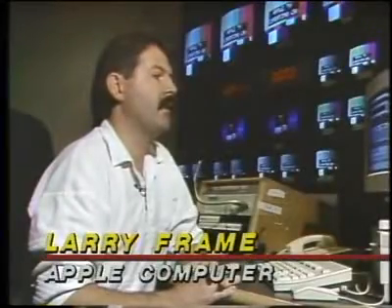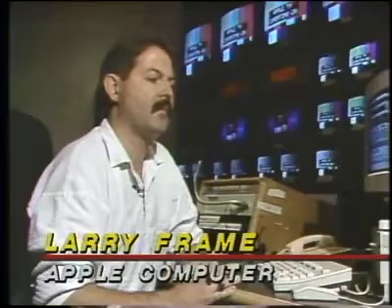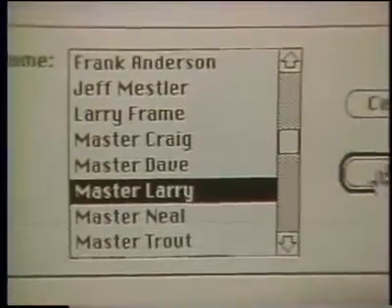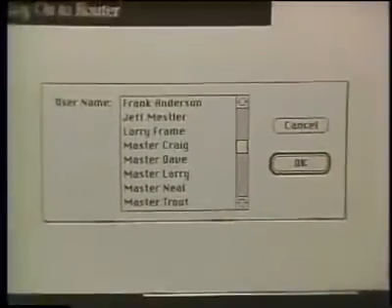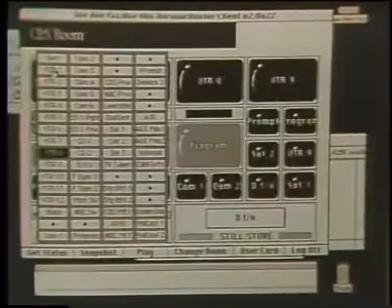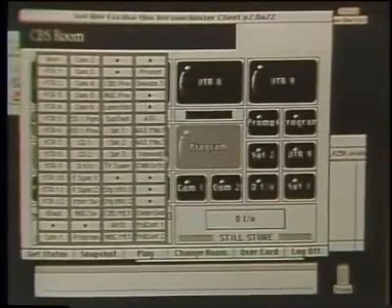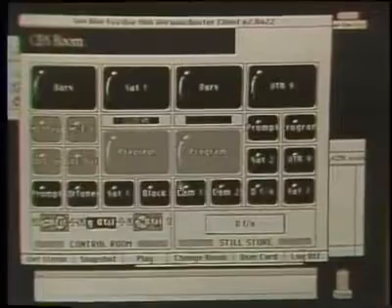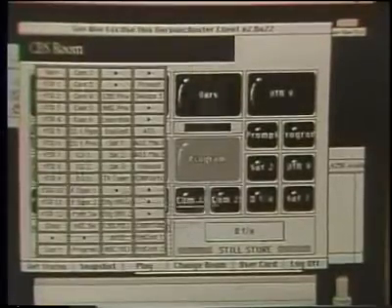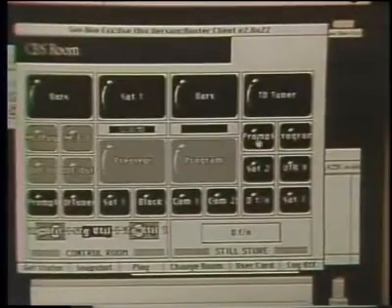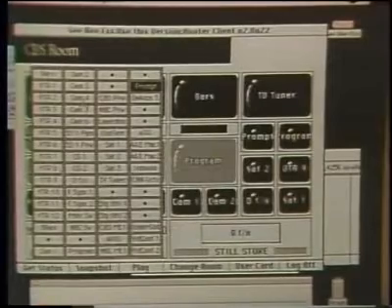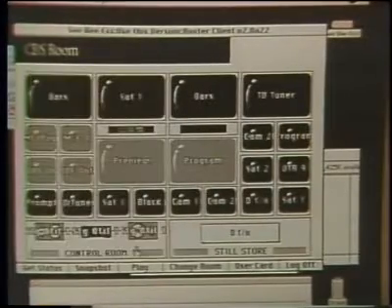With a very little bit of training, we can have a producer or a technical director come in, log on under their own name, and have their own little environment that gives them the tools they need to change the way the still store is set up, the production switcher is set up, the prompting system, the way the monitors are laid out, then store those changes. This has reduced the amount of time the engineer has to handhold to a bare minimum. It's really made a big difference for us.